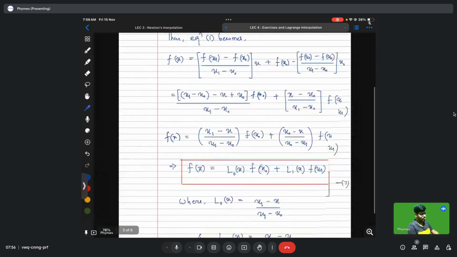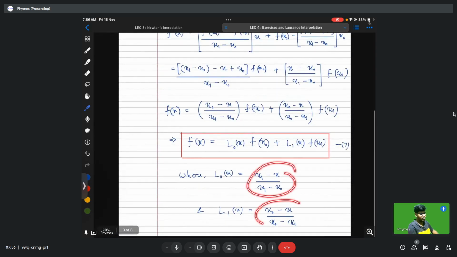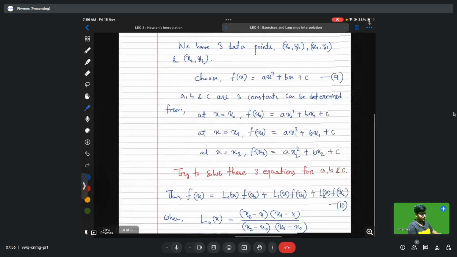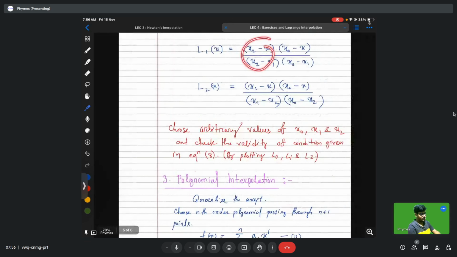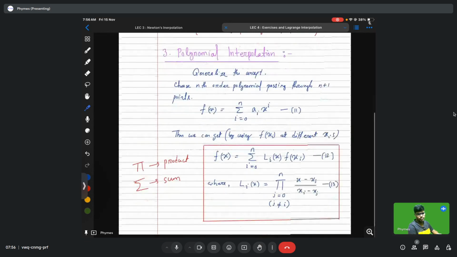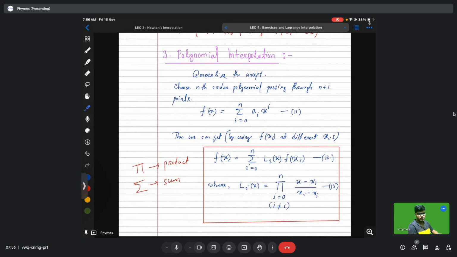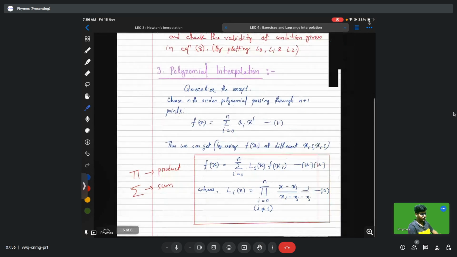When we had the linear polynomial, there was only one term, and when we did the quadratic interpolation, we had two terms, right? In each Lagrange polynomial, there were two terms. Similarly, if you do the nth order interpolation, there will be n terms multiplied to each other, right? So this is the Lagrange polynomial of the general order.